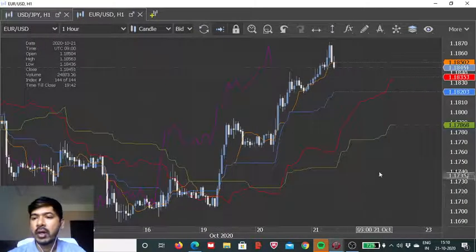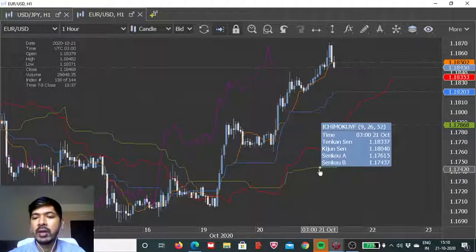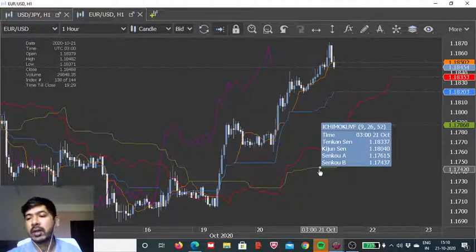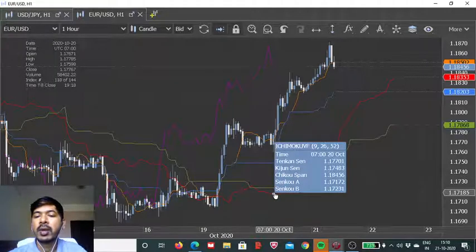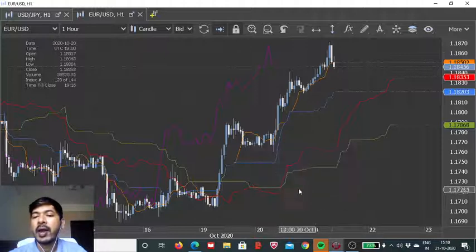Now coming to its individual output segments, if we are going to deal with the Senkou A and Senkou B, we can look at the crossover of the Senkou A and the Senkou B as per the traditional established norm. Whenever the Senkou A is trading above the Senkou B, it is considered a bullish signal. If the Senkou A is below the Senkou B, that means the underlying price trajectory is on the bearish side.